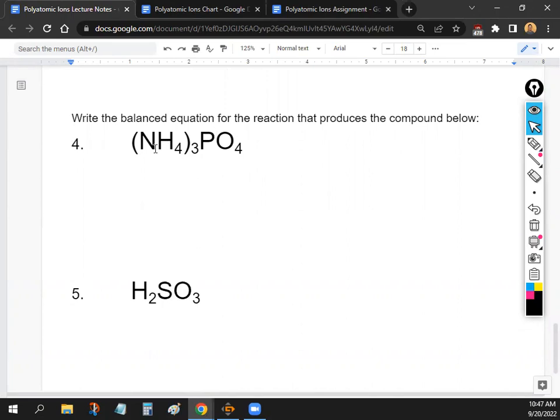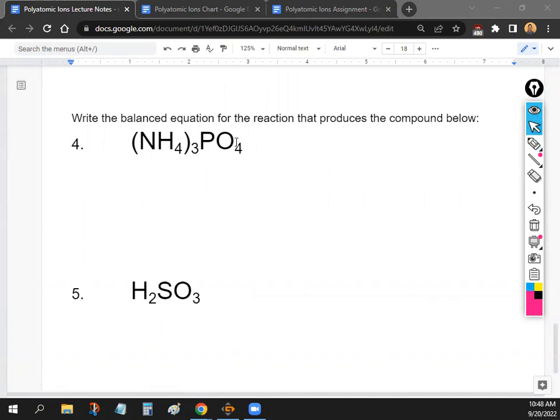So we got this big, old, ugly molecule, and this is the product that we make. So this is what we are going to be making. So we got to figure out what it is made out of, okay? So if you guys take a look at this big, old, ugly molecule, anyone want to take a shot at what the first, or the cation is, the positive? Yeah, Chase.